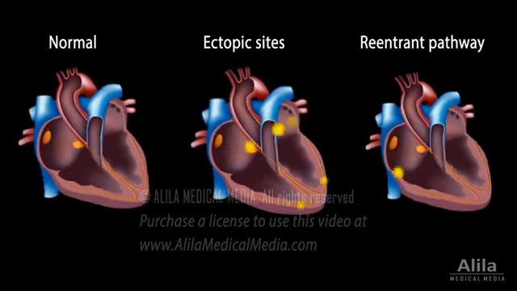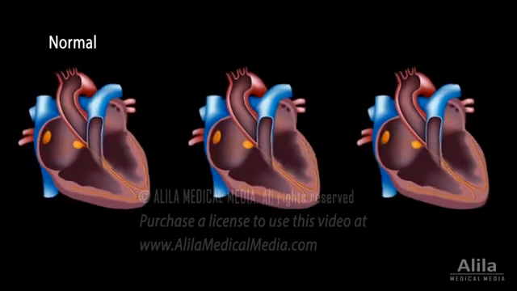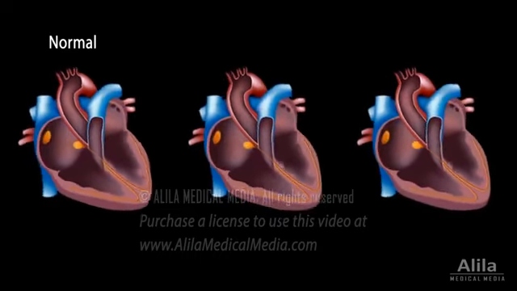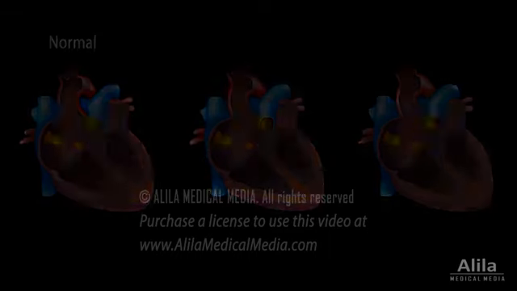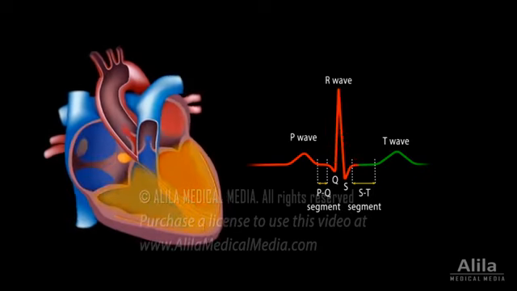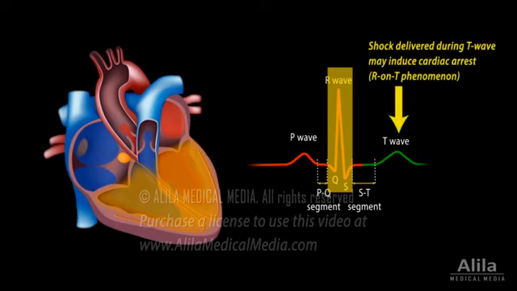Cardioversion depolarizes the bulk of cardiac muscle simultaneously, disrupting the abnormal electrical circuits, allowing the heart's pacemaker to regain control and restore normal rhythms. The delivery of the shock is synchronized to the QRS complex, which represents ventricular depolarization. This timing is critical to prevent the R-on-T phenomenon, which could put the patient into cardiac arrest.